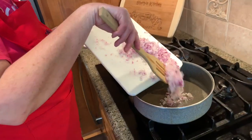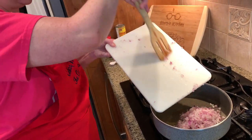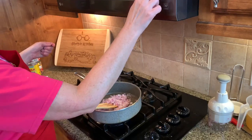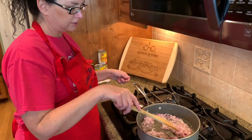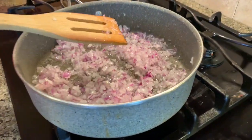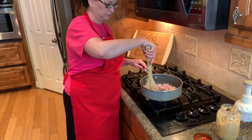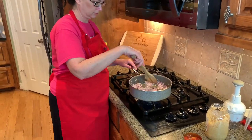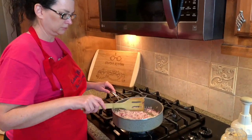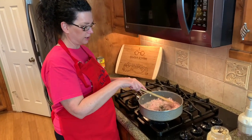We're going to start with the onion — half an onion. We're just going to sauté the onion in the oil until it gets kind of soft and cooked down a little bit; takes a couple of minutes. We've been cooking the onions in the oil for about two or three minutes, so now they're really soft and getting translucent.